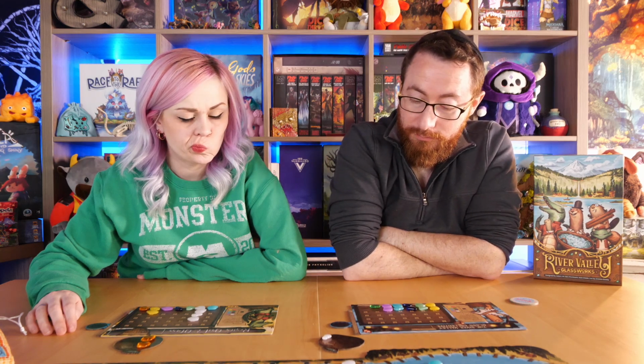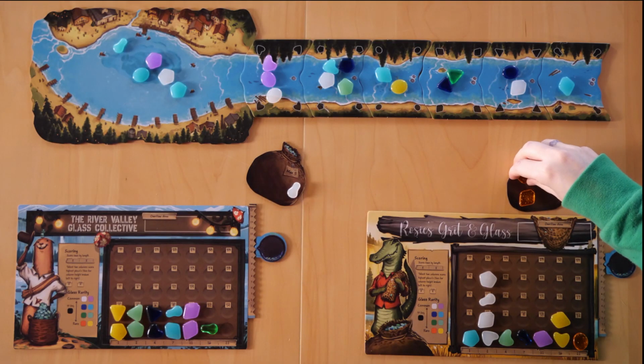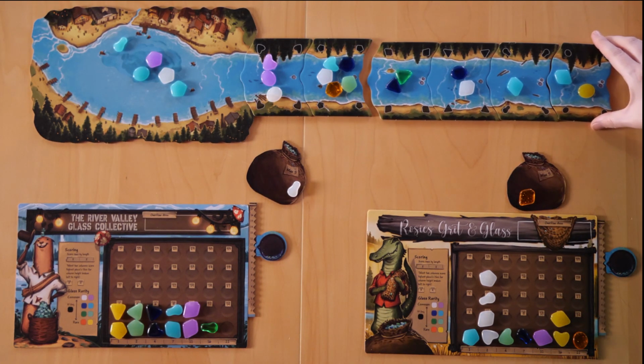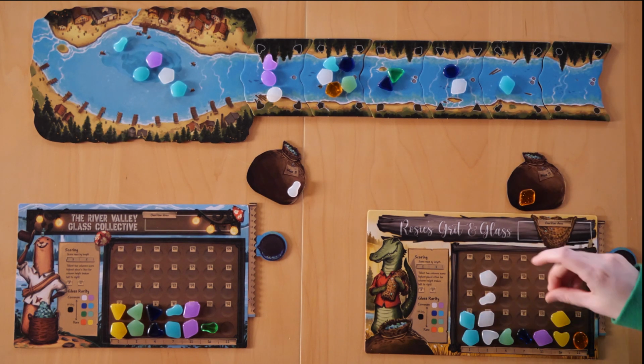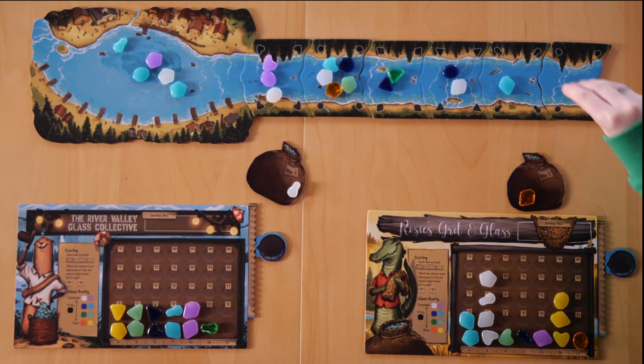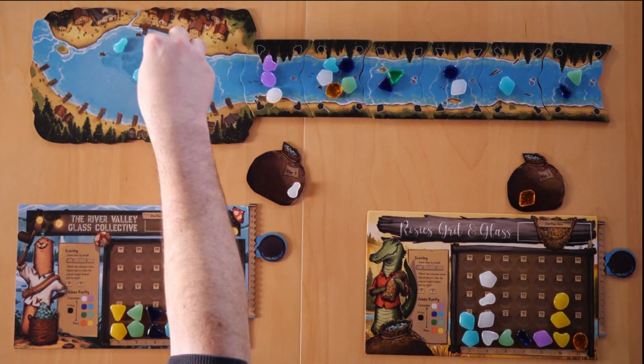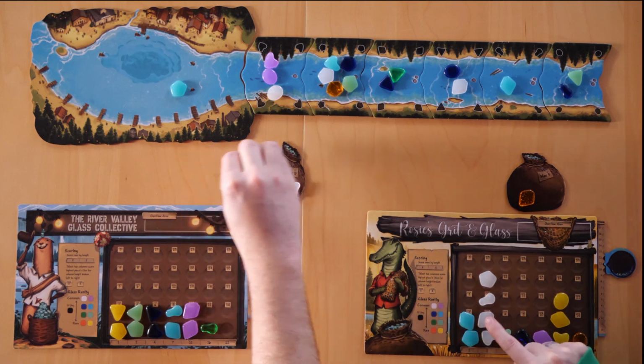What colors am I missing? I'm missing an orange. I have a dark green. Orange and white. Orange and white. Oh, you have all the white. Okay. Instinctively, I think I'm going to be refilling from over here. I think I'll go ahead and do that. So I'm going to go ahead and take these. Okay. If I can get the bag.